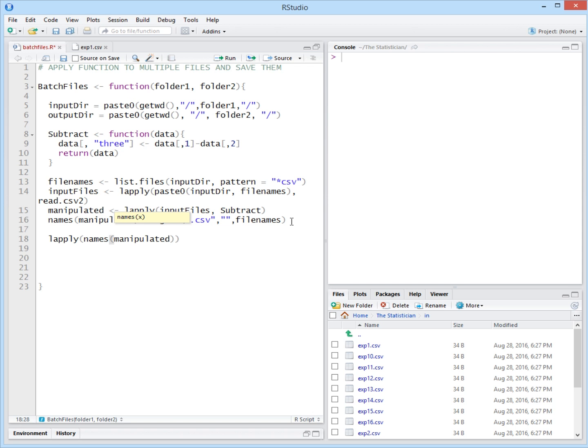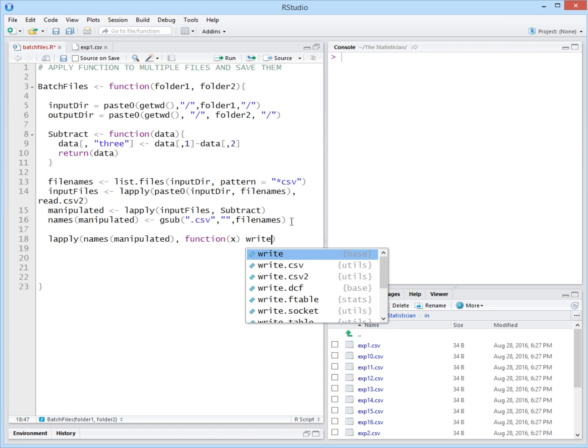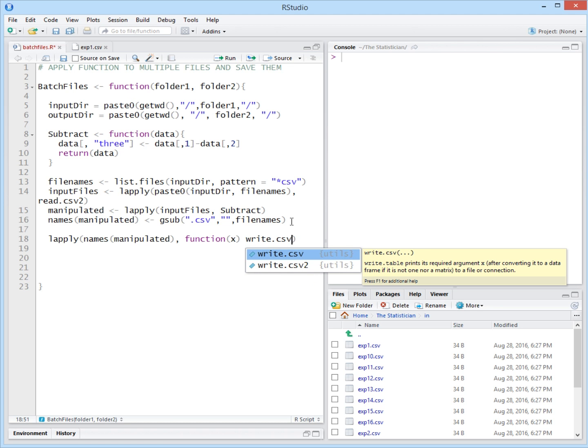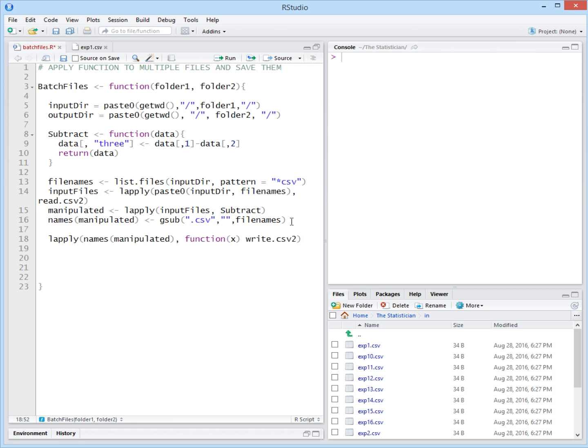We will use those names and do a function called x, and we'll write, in this case, write.csv2, and we will have the file will be manipulated and square brackets and x, and this now is a reference for the function which will have its name from these names, so it will be exp1, exp2, exp3 and so forth, and they will be written as new files.